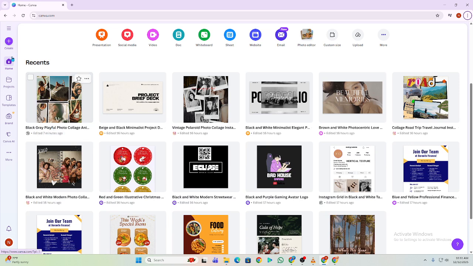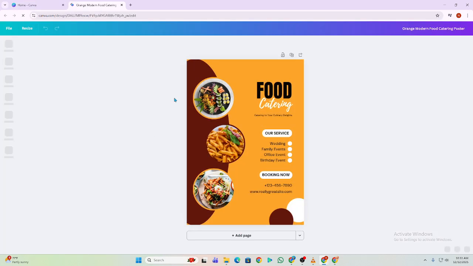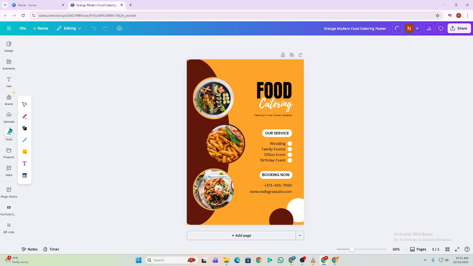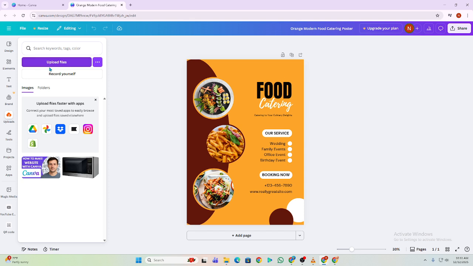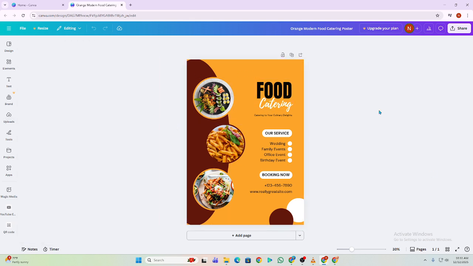First, upload the image you want to edit. If you're already inside a project, just drag the file in or hit the Uploads tab. Pretty straightforward. Before you start switching colors, make sure the image supports color editing. Flat graphics and icons usually do. Photos need the color picker trick I'll show in a second.